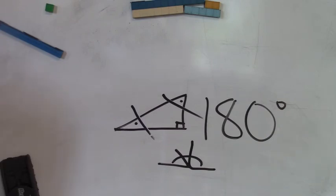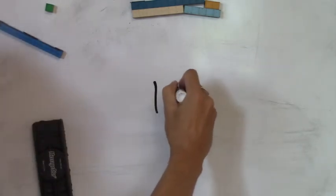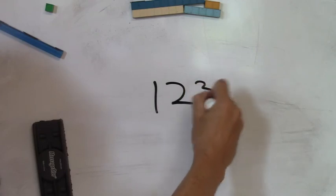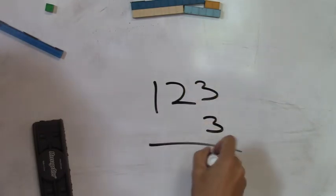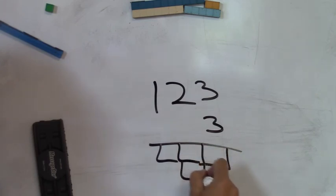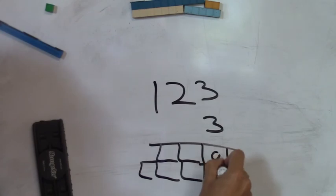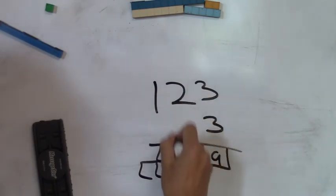Right, okay. Well, I'll tell you what. Next time we get together, we'll do it the other way. Where you do it like, okay, so first we're starting with something simple, like 123 times 3. Well, let's see here. The way that they want you to do it is like this, right? Where you fill in the boxes. So 3 times 3 is 9. 3 times 2 is 6. 3 times 1 is 3.